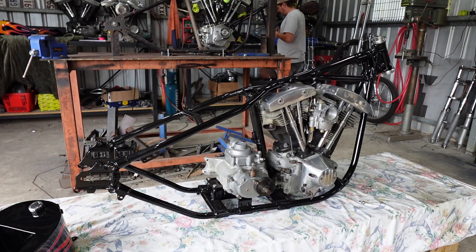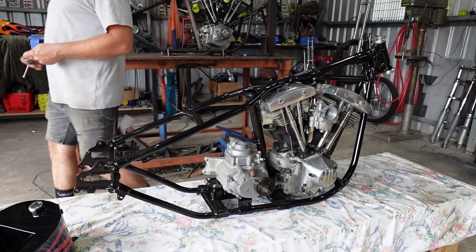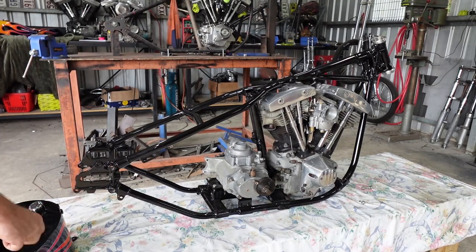So, this is probably bits that I'm going to edit out, because who the fuck wants to watch me flip the bolts? So, you guys just sit tight. I'll rummage through this to find bolts. I'm going to have to go through and put proper ones in, but for now, these will do.